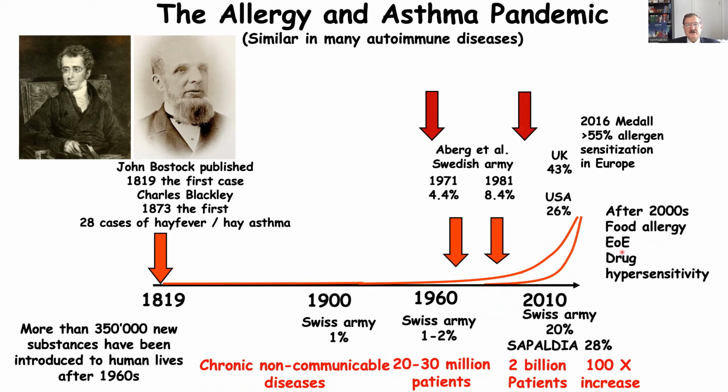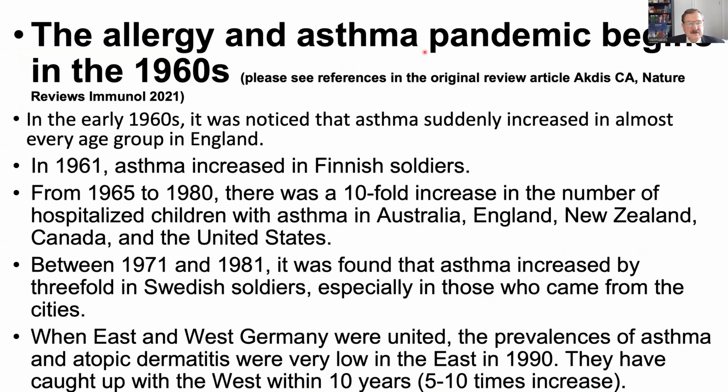And eosinophilic esophagitis was also very rare. The first series was reported from our institute with 13 cases. And now it is like 0.5% prevalence, which affects around 400 million patients in the whole world. So this is a very important reality. Together with this, we are talking about a pandemic of allergic and asthma, and also autoimmune diseases are increasing in parallel. So for the allergy and asthma pandemic, we have some evidence of how it started.